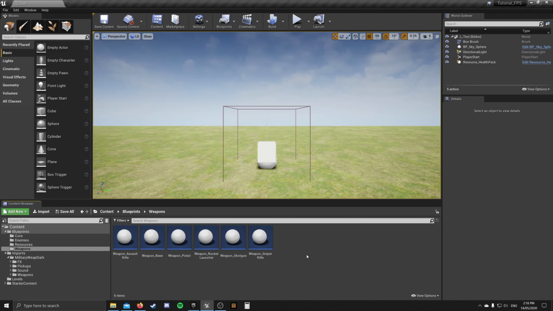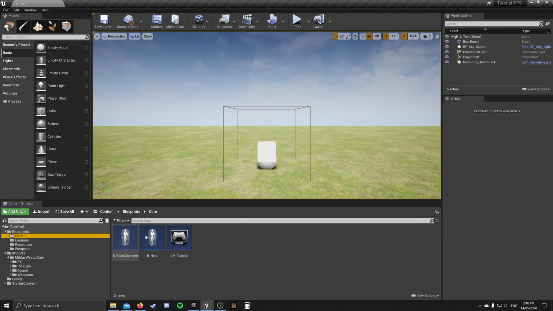Next up, we're going to talk about how these weapons are going to talk to our character, or more importantly, how our character is going to talk to these weapons. So more blueprint communication, but this communication is going to happen directly in the character. These weapons need to function separated from the character, and they need to function when attached to the character. Separate from the character is easy enough, but we're going to focus on attached to the character for now.